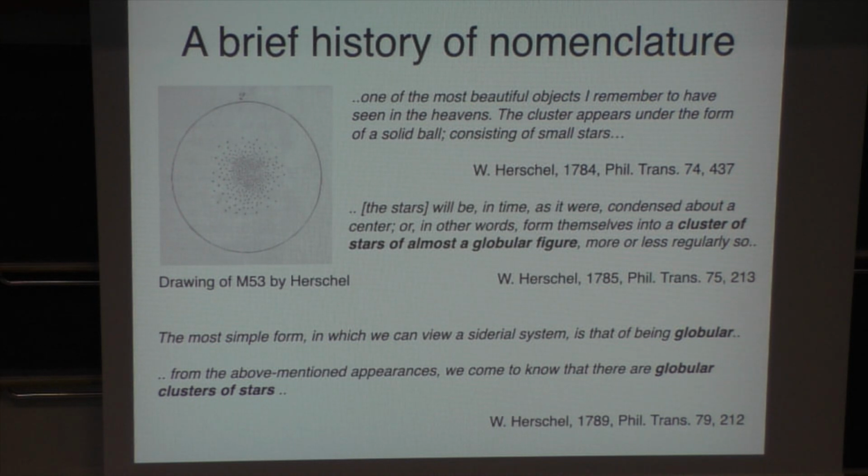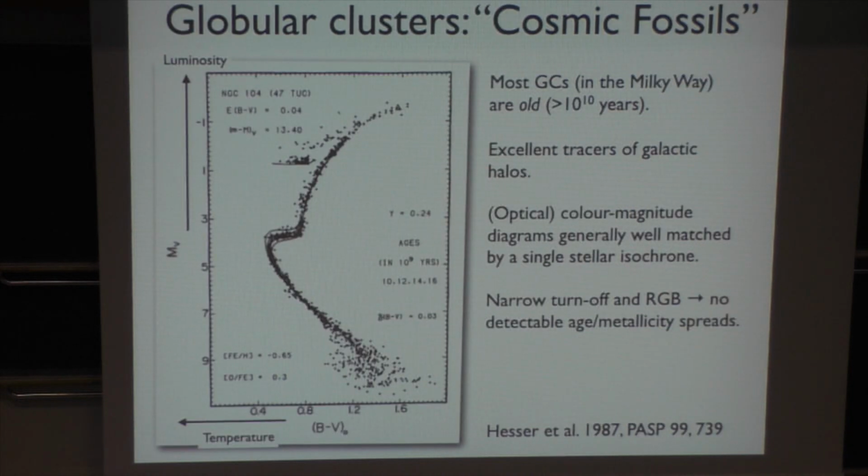Today we know quite a bit more about them than that. One thing that we know about globular clusters is that they tend to be very old. As you can see here in this color magnitude diagram of 47 Tucanae, it's fit very well by basically a single isochrone there, with an age of, in this case, about 13 gigayears. And most of the scatter that you see here, or essentially basically all of the scatter around this isochrone, can be explained by observational errors.